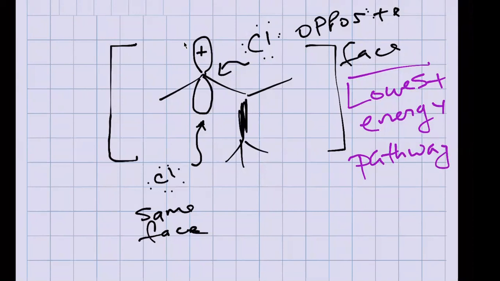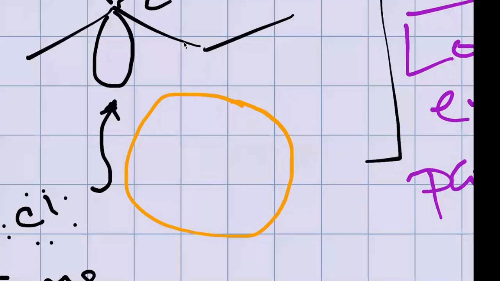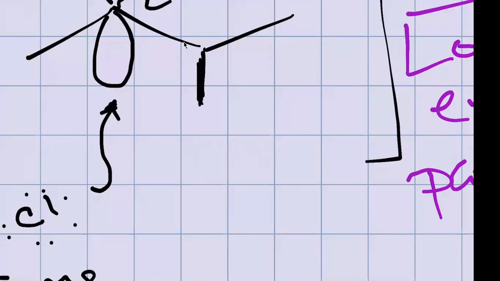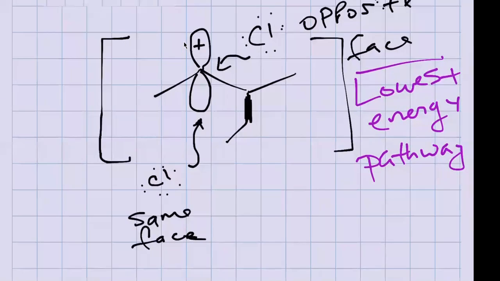Why would it be the lowest energy? Okay, good question. So right here, see this big tert butyl group? Let me see if I can draw it a little cleaner so you can see what's actually going on. That's a huge substituent. So first of all, it's on the wedge, right? So it's facing out at you. And those three groups are three methyl groups.